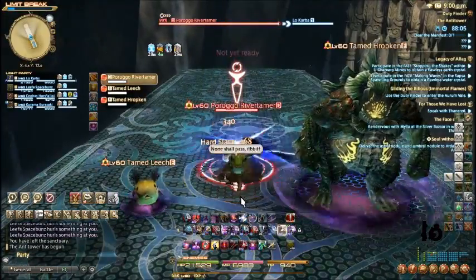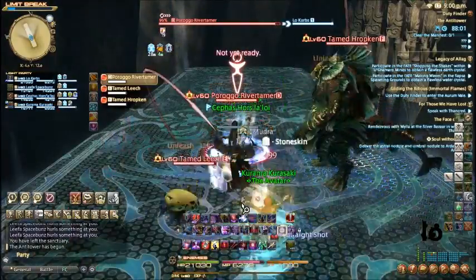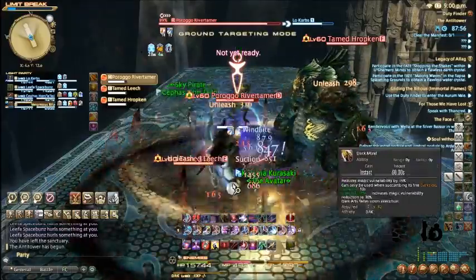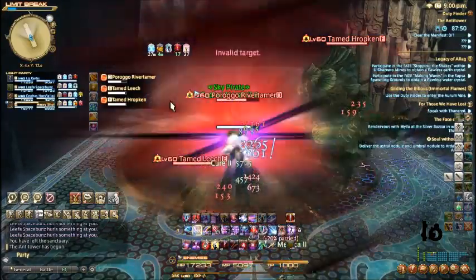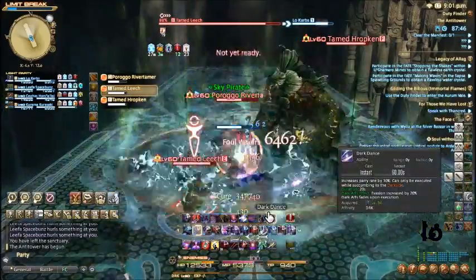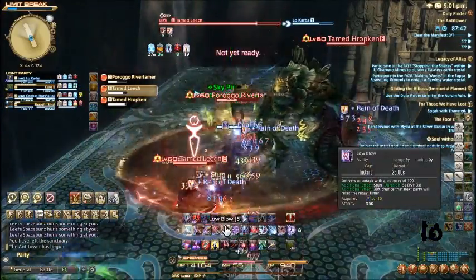Again, just as a tank, just tank these enemies. Make sure you hold aggro. Healers don't like it when you don't hold aggro. They get pissed off if they have to do extra work. That's always a given, so any good tank should always keep all the enemies on you. There's so much going on here. Flash, bang.